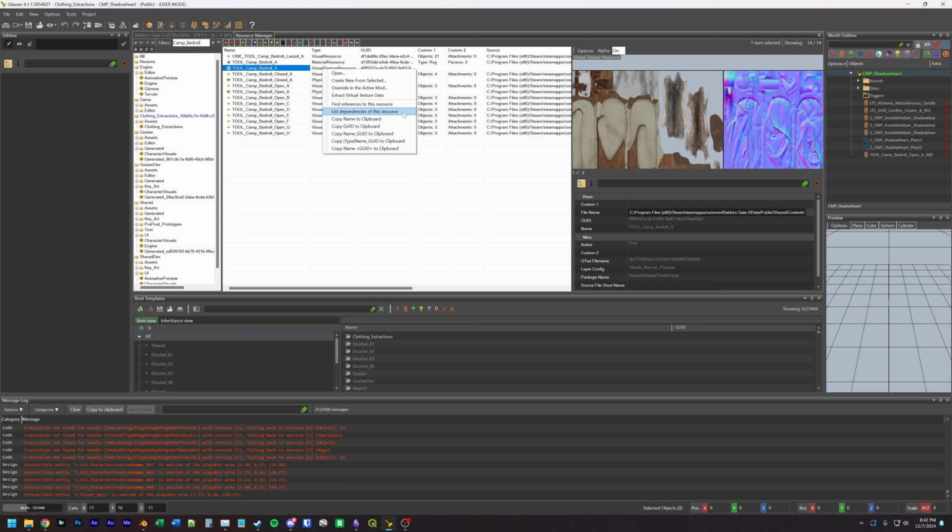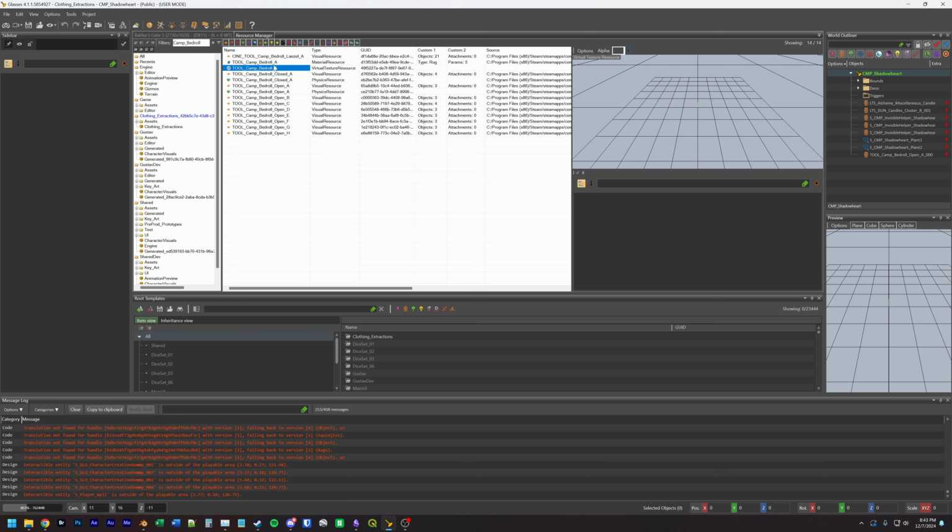So the workaround that I've found for this is actually using the old Baldur's Gate Modder's Multitool to extract these virtual textures instead of using the new Mod Toolkit.